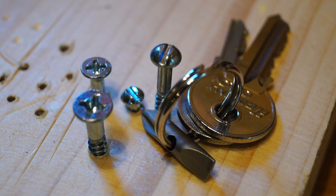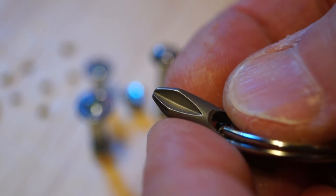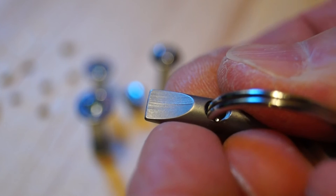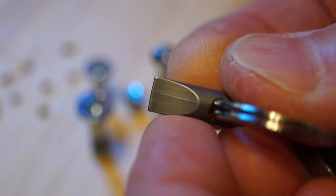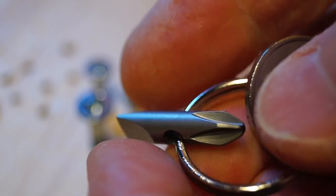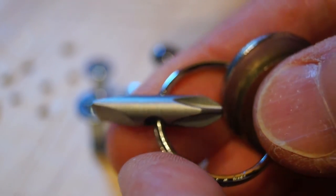All right, so it's fairly decent at putting screws in as well, then. We've seen it'll take the lid off a tin can, put some screws in. Yeah, what damage has occurred to the driver tip, though? Shall we have a closer look at that? Well, I can see no damage to the Phillips bit. Flip it over. And also, no damage to the flat driver. So it's quite a tough little blighter, then.